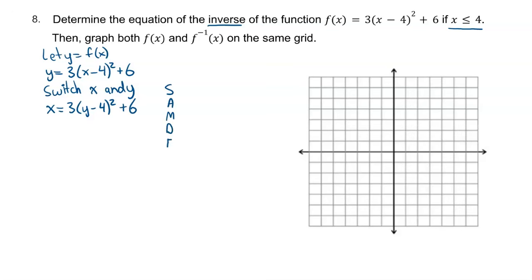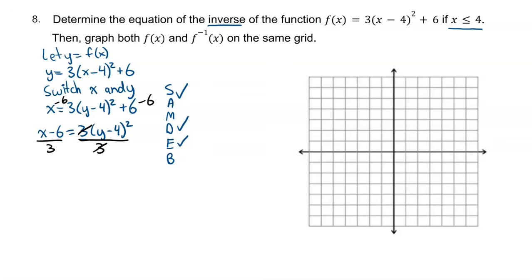In order to rearrange the equation, we're going to use BEDMAS in reverse. That's how we rearrange equations. So the first thing I want to do is subtract or add something. In this case, I'm going to subtract 6 in order to get the 6 to the other side. So this gives me x minus 6 is equal to 3 times (y minus 4) all squared. Now I have 3 times what's in brackets, so I'm going to divide next. I'm going to divide by the 3. Whatever you do to one side, do to the other. That's going to cancel out the 3, and I'm left with just the (y minus 4) squared on the right.